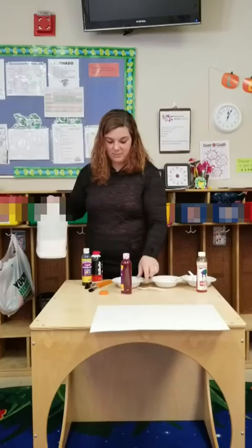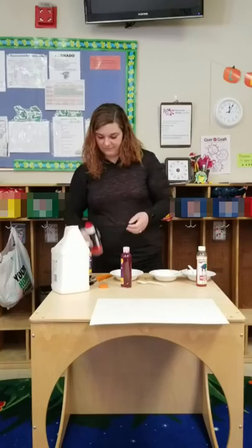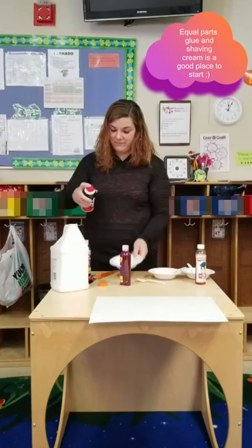All right, first, we're gonna use our glue. This is the right glue, okay? Elmer's school glue. We're going to make puffy paint. We're gonna pour some in our bowl. And Teach Amanda just likes to pour. So, you know, we'll start with that.